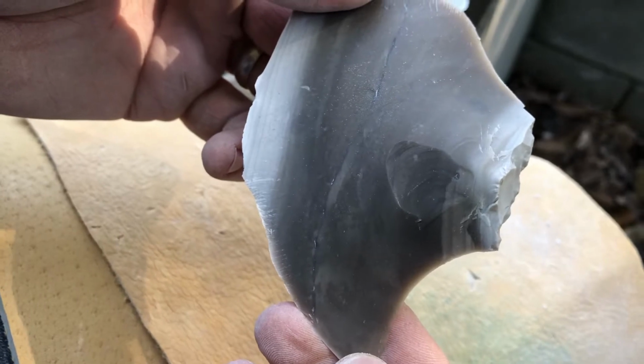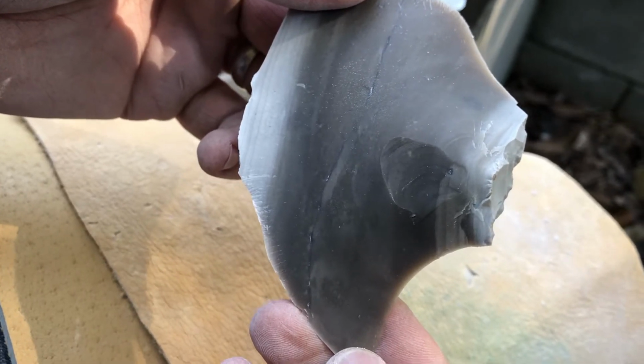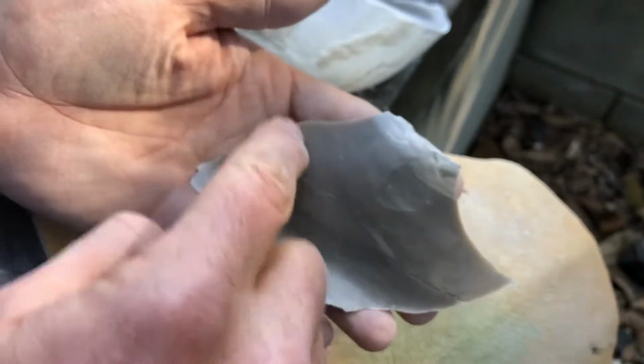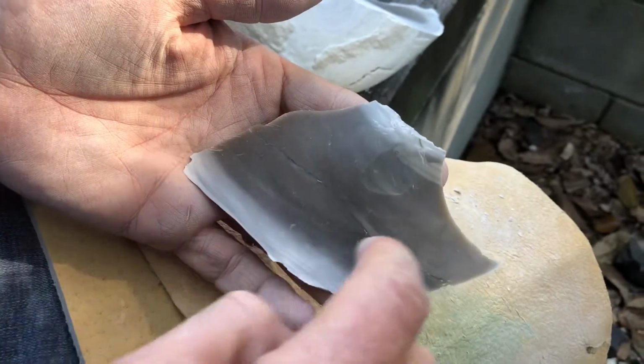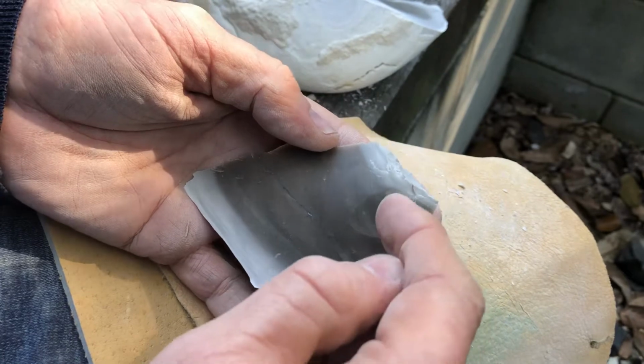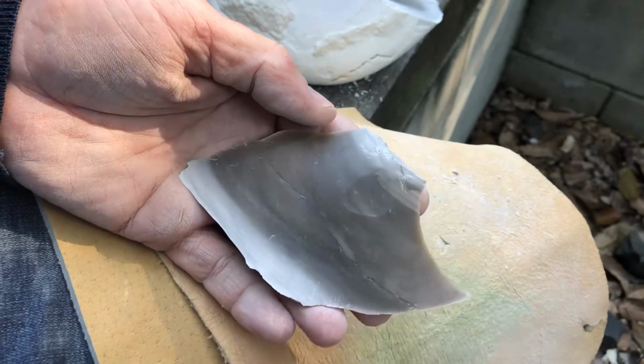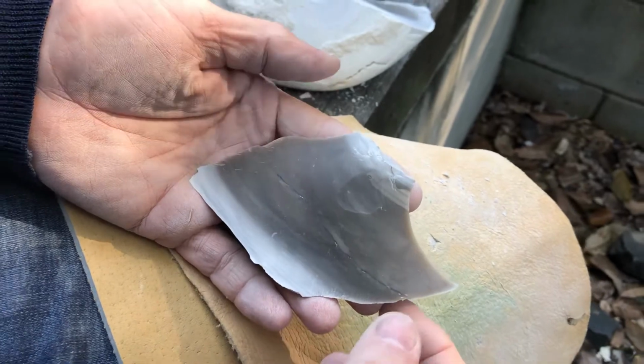And those ripples are often at a slightly different orientation to the main ripples on the flake. So on our ventral surface, our ripples go like this, but on the Aurelia scar, they actually go in this direction. So they can be very distinctive.